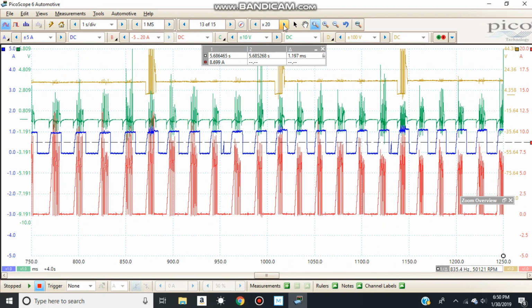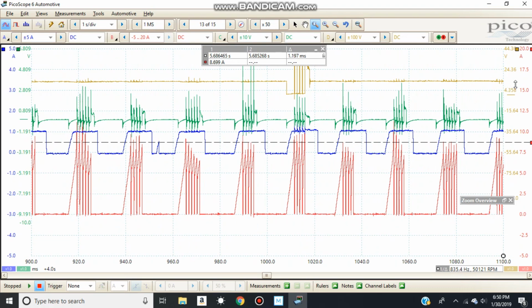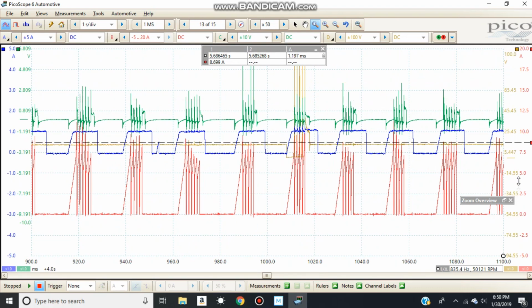So you can see the coils are still working. The computer is not shutting the coils down, and this is my number one ignition, and so far it looks okay on that coil.